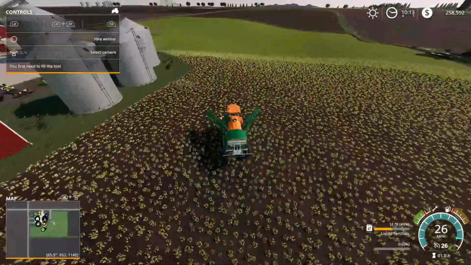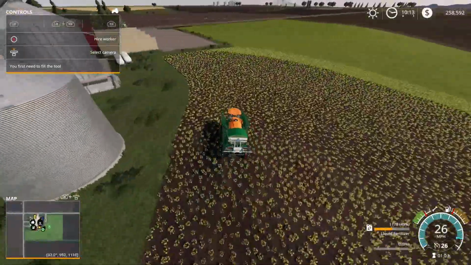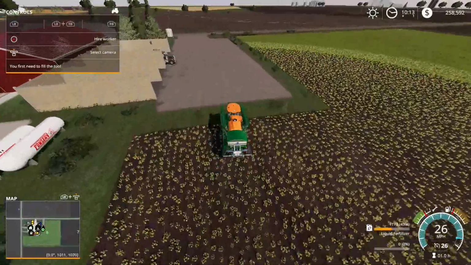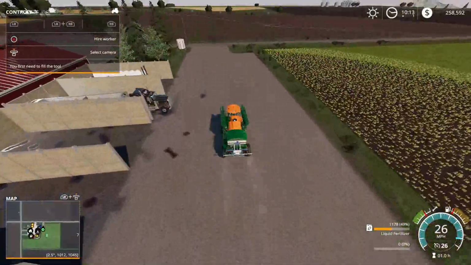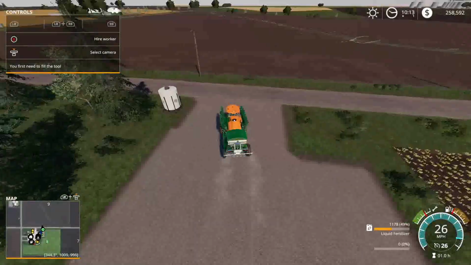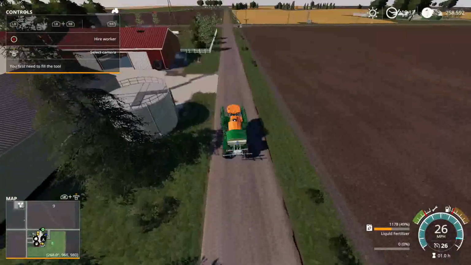All righty, folks, that didn't take very long at all. Fertilizing is now complete on field number 8. All right, so let's put this back. We'll grab the seeder, and then we are going to reseed the southern field number 1.